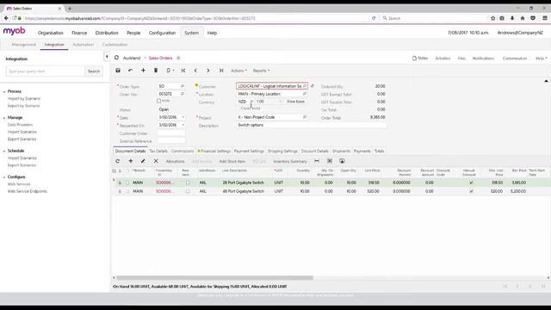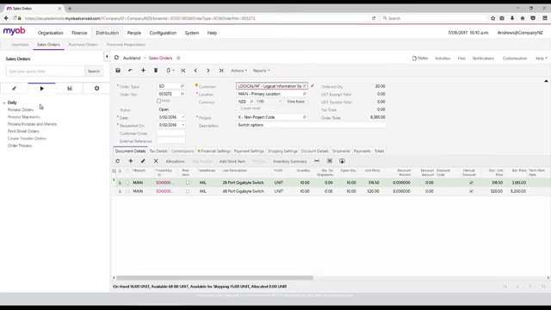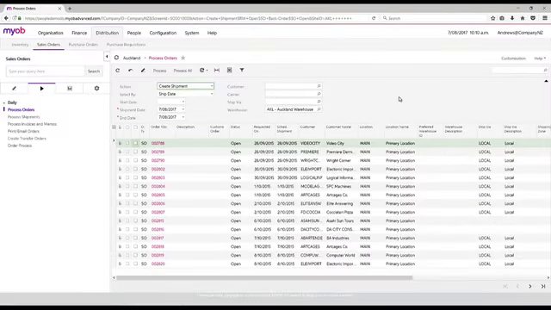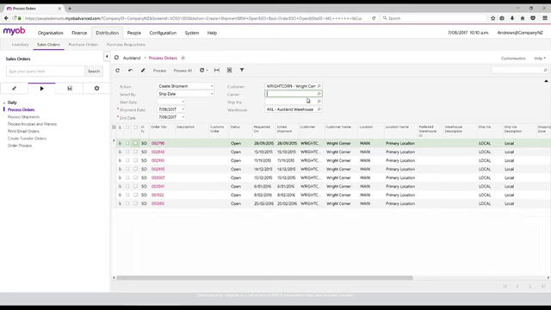Now, when it comes to actually shipping, we can simply create a single shipment directly from an order. But what we can also do is, from this Processes tab, if I click on Process Orders, this is where MYOB Advanced comes into its own. Now, the reason I say this is, from this screen I can simply pick out a single warehouse, Auckland in this case, or if I choose to, I can actually pick out a single customer, so Right Corners, and if I go Process All, it would generate a single shipment or multiple shipments based on what you've set up.